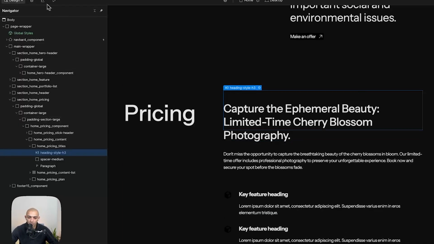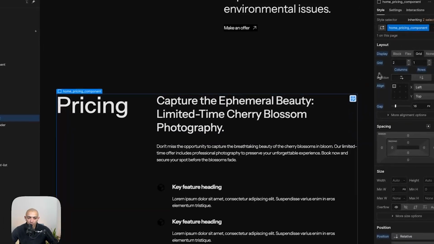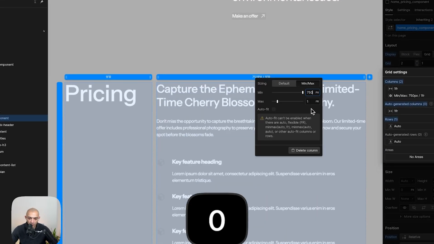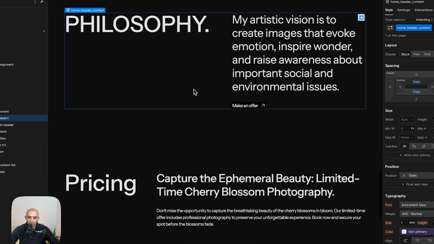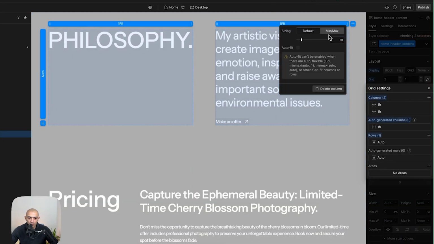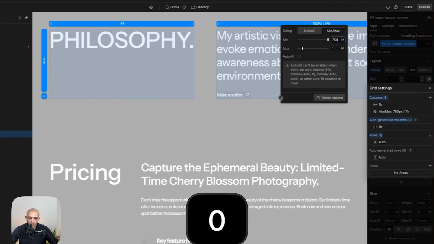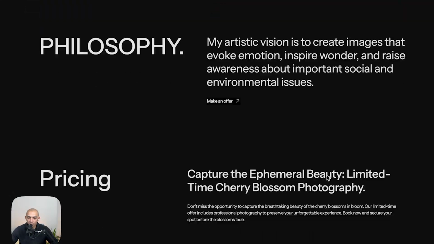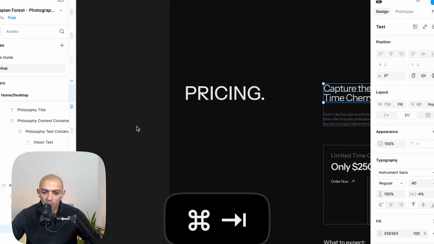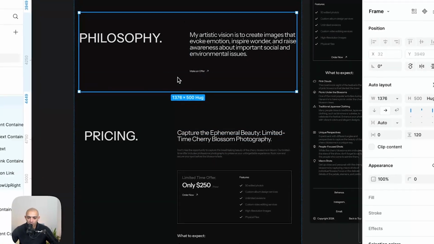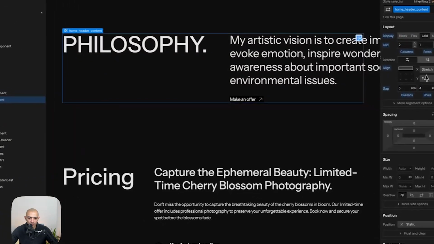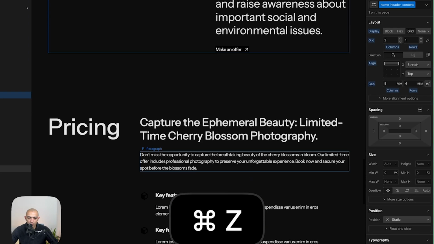Let's continue. So why is this text not in 2 lines? What if we increase this to, let's say, 750? Okay, now it's in 2 lines, and then we'll have to do this here as well because this has to be a minimum of 750 so they align. However, this will only appear here. So how do we make them align? Let's have a look. Oh, so they're not actually aligned. This section is way bigger, so that's okay. So perhaps we can remove this from here. So we can Control Z, just everything.